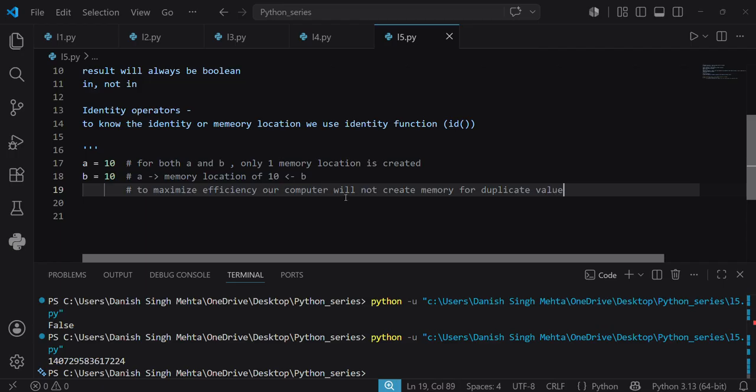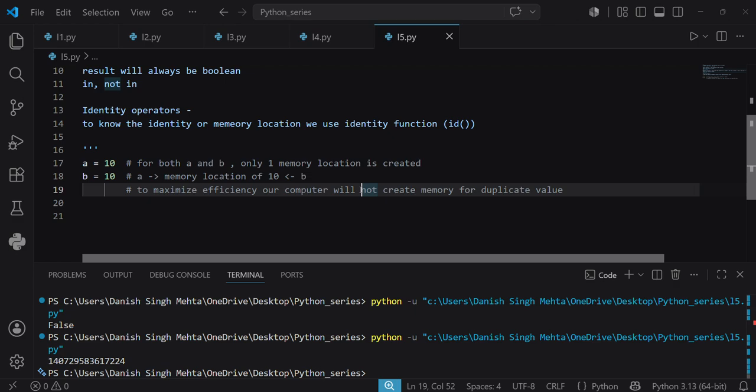So our computer will not store 10 and then again 10 two times. To improve the efficiency, you can say it is like when you want to store very little data in your mobile phone. If the storage is getting full in the mobile phone, then you try to delete things, so it maximizes the efficiency of your phone.